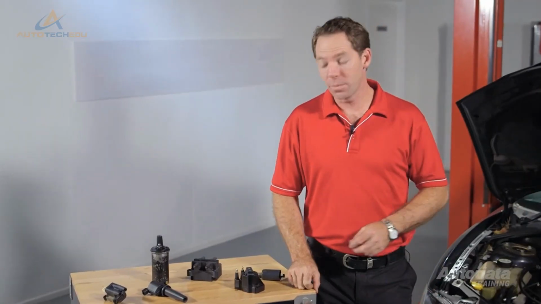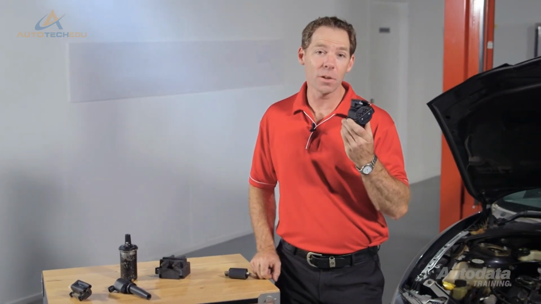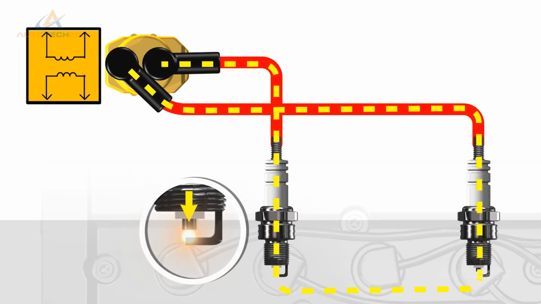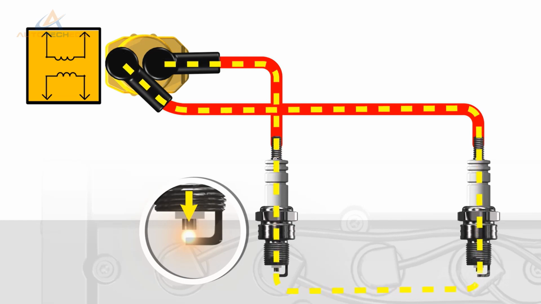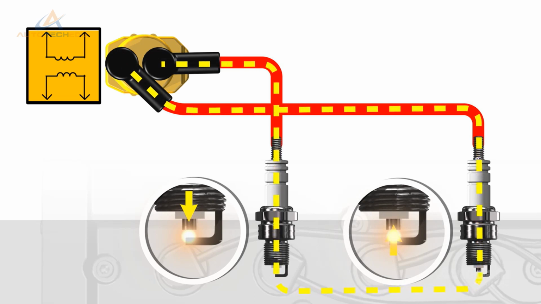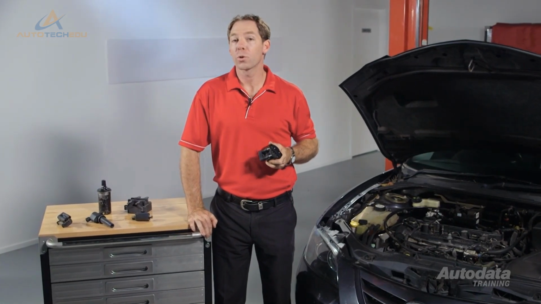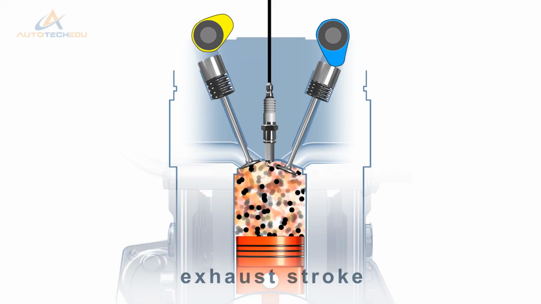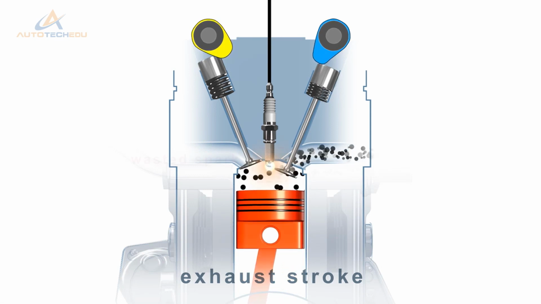In a wasted spark system, the ignition coil is connected in series with 2 spark plugs. Due to the design characteristics of the coil, one spark plug will fire from the centre electrode to the ground electrode, while the other fires from the ground electrode to the centre. These ignition events are timed to occur on compression and exhaust strokes of paired cylinders. Whenever an ignition event occurs on the exhaust stroke, it is said to be wasted, as this event does not contribute in any way, shape or form to crankshaft torque or emission control.